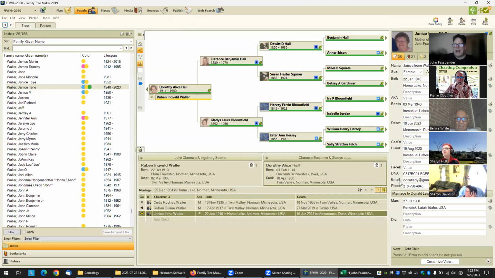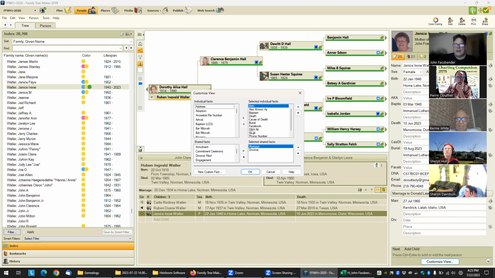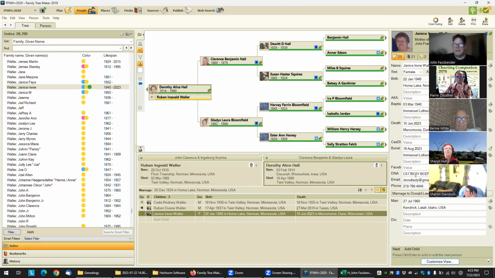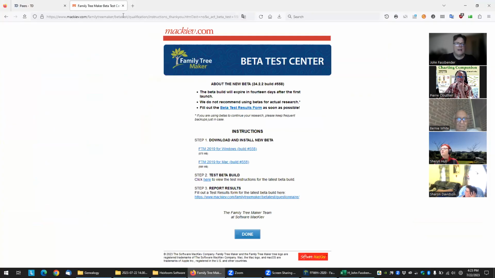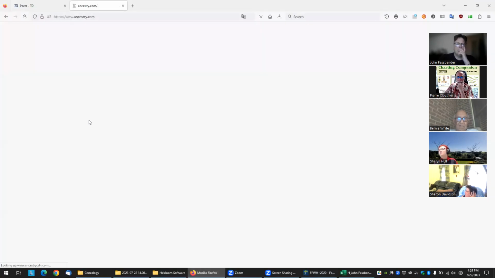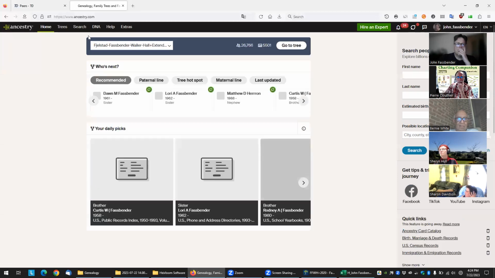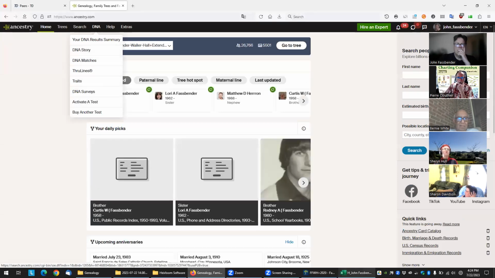In Family Tree Maker, I add the custom view for the DNA kit fact. Like I said, it could be DNA markers too. Let me just go to Ancestry here. Add, manage facts, edit manage facts. Well, in Family Tree you can just use the DNA markers fact. That's a built-in fact. Oh yeah, I see that one. Yep, so just use that.